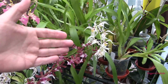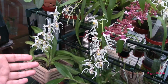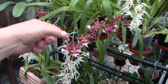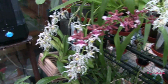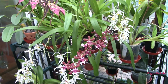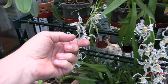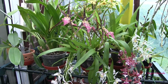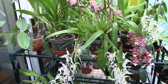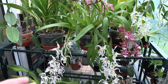The third spike on the Odontoglossum's open now. I think there's another one lurking somewhere, but that's 3 spikes open now. They're looking good. Cherry Baby's starting to drop its bloom, so that's on its way out. So bang goes the lovely chocolate fragrance till I can get another spike going. Yeah, but this Odontoglossum is looking good. I mean, it shouldn't really be up here because it's on a warmer shelf. But being at the front of this shelf, when the fans are on, it does get quite a blast of cooler air, so it'll survive the amount of time it's going to be up here.